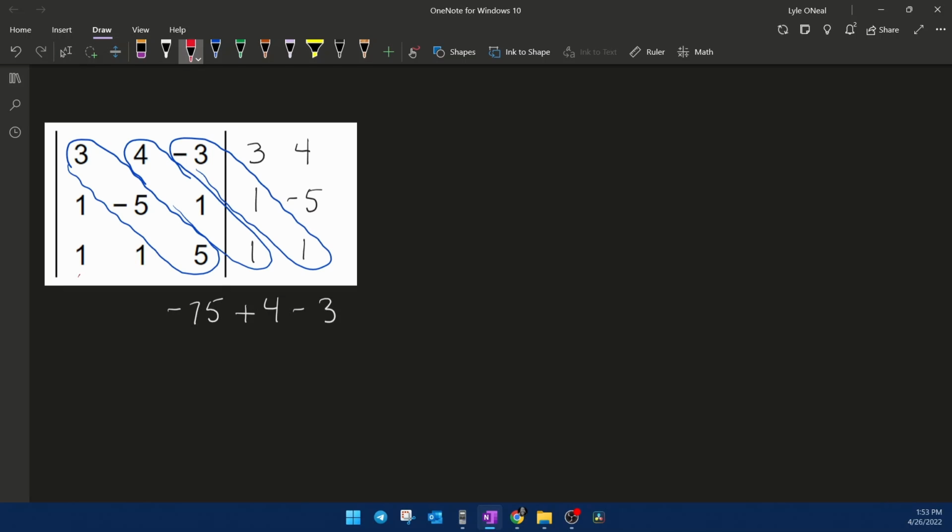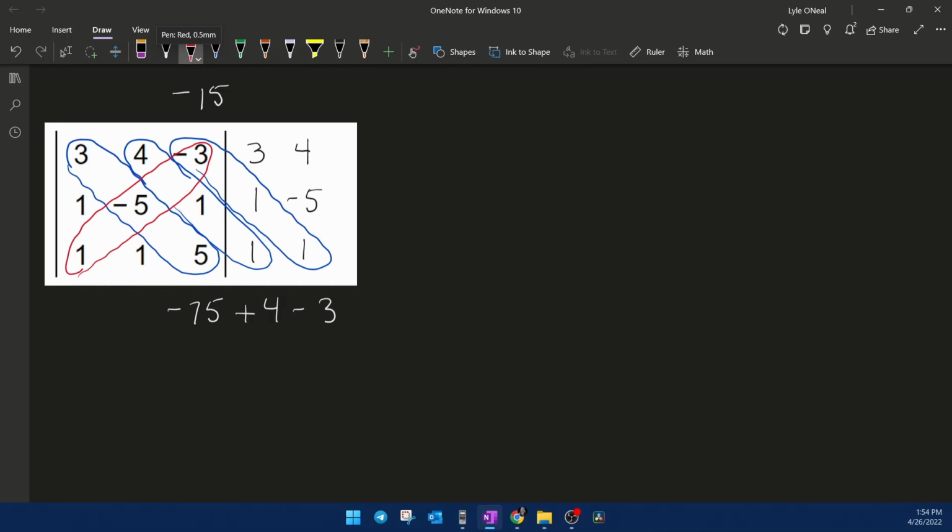Now for the next step of the technique, I'm going to scroll down just a little bit, because now we're going to multiply up on the diagonals. And notice I switched my color to red. That's to help you remember that when you're multiplying up on the diagonals, whatever the result is, you have to change the sign. Now there's no other reason to explain why that works except that it makes the shortcut work. So multiplying up on the diagonal, 1 times negative 5 times negative 3, that would give us a positive 15. So we would need to change the sign to negative 15.